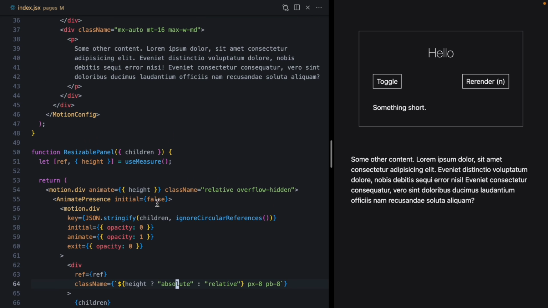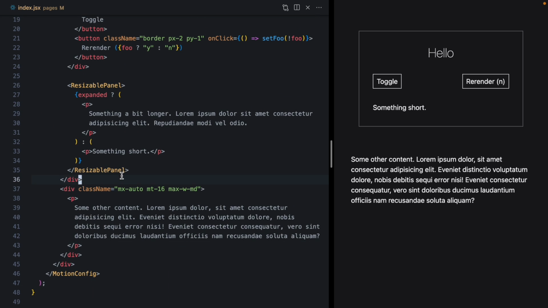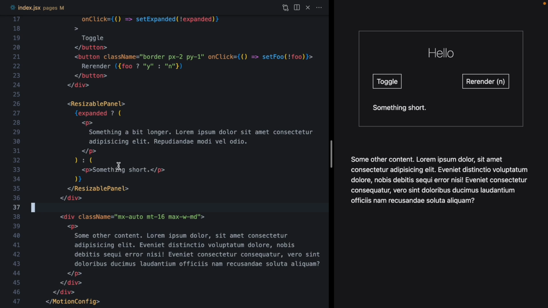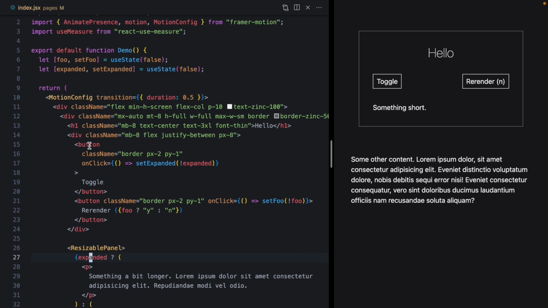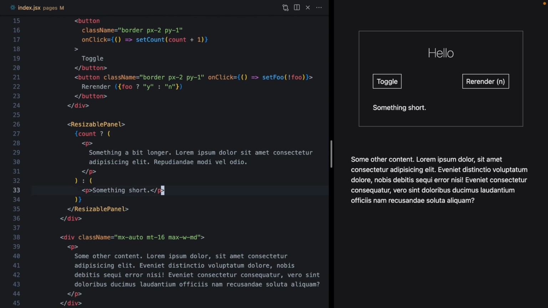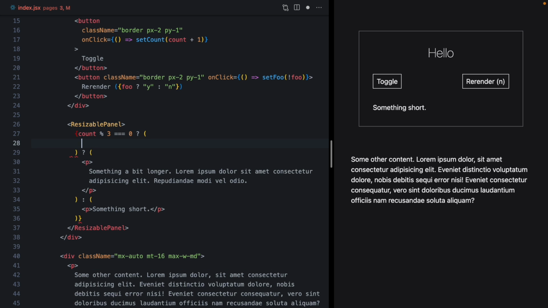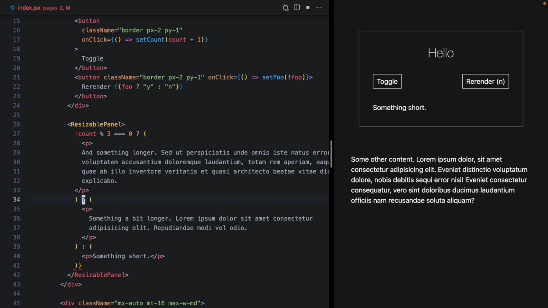Okay, let's test this out a little bit more. Let's push it and see if we've broken anything. Instead of expanded here, let's make this just count and setCount, and we'll start this off as 0, and then we'll just increment count by 1, and then we'll do something like if count mod 3 is equal to 0, then we'll render a third paragraph.